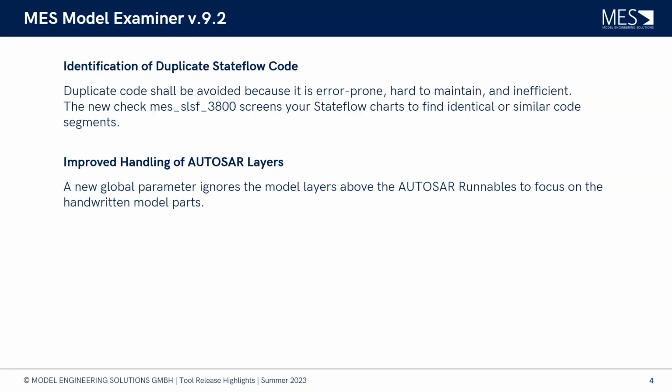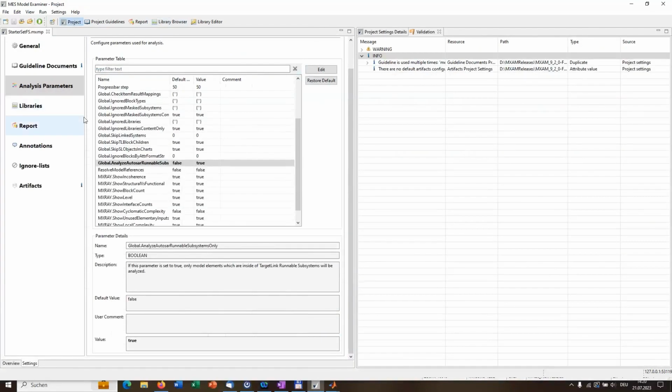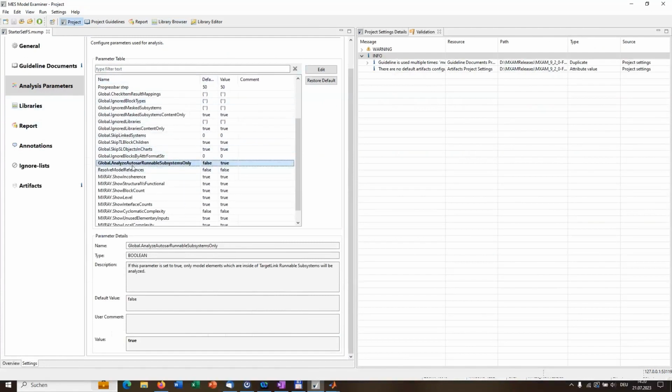You really don't want to, even for one-time purposes, analyze these generated parts. You now have the availability, in the analysis parameters, of a global parameter called analyze AUTOSAR runnable subsystems only.